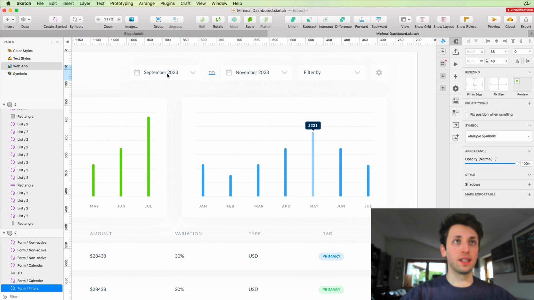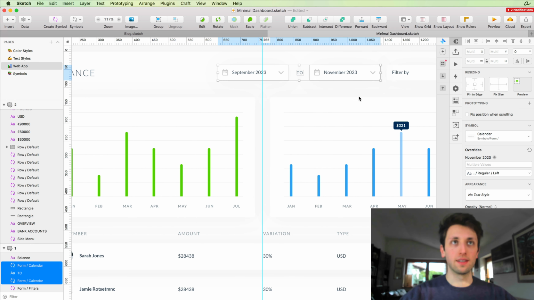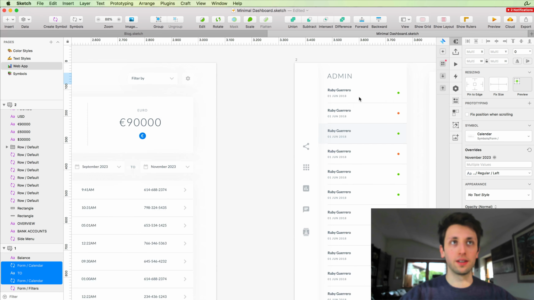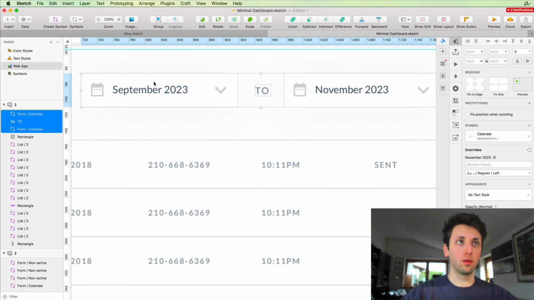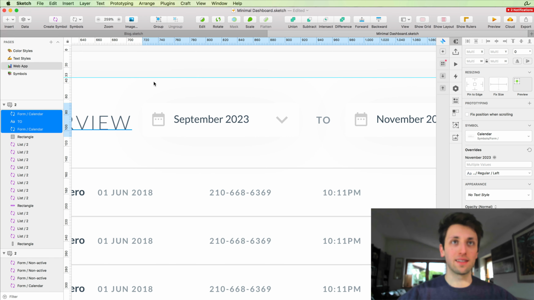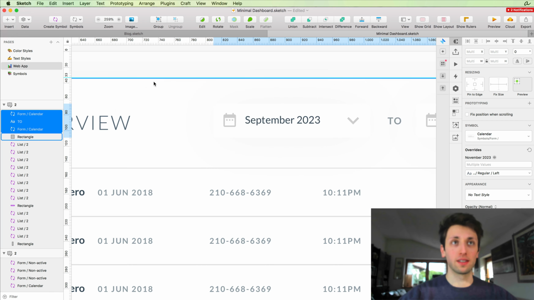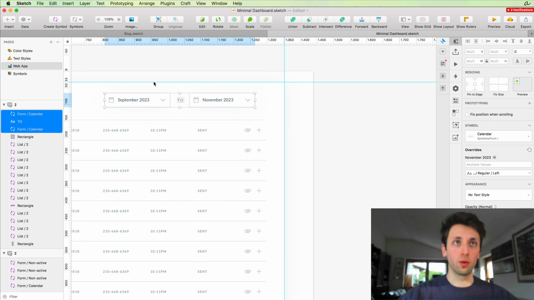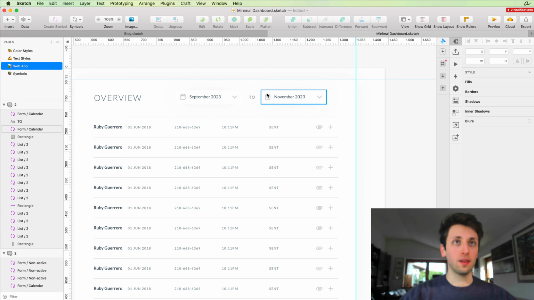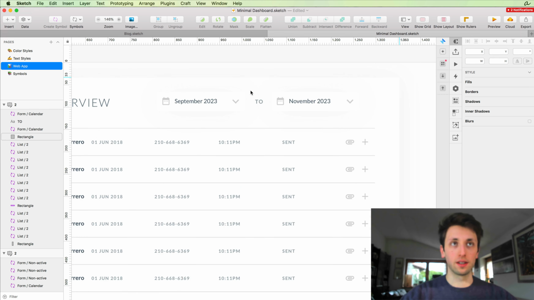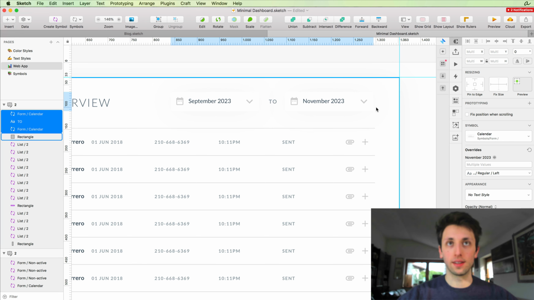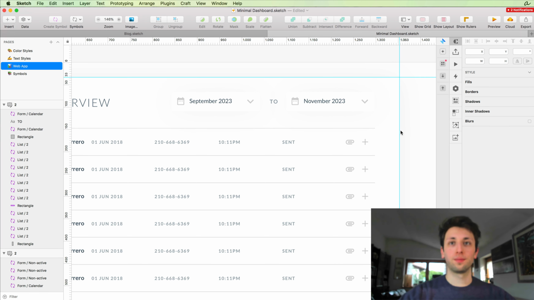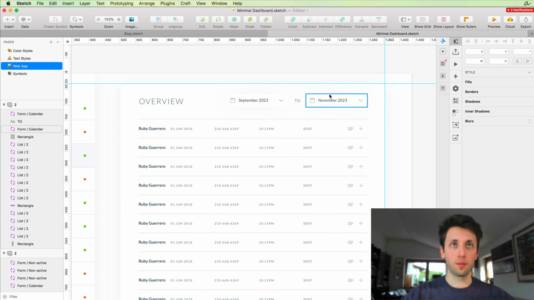Or actually even better than a filter, we could use this calendar option, which would make sense in these types of lists when I'm usually working on them for clients' projects. I would usually have some sort of calendar reference over here. So yeah, that's making sense.